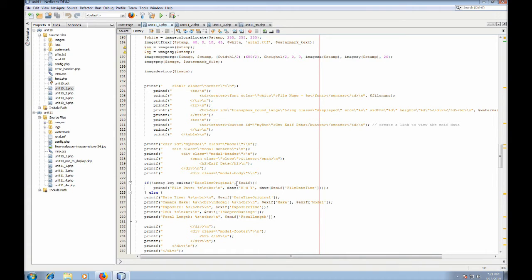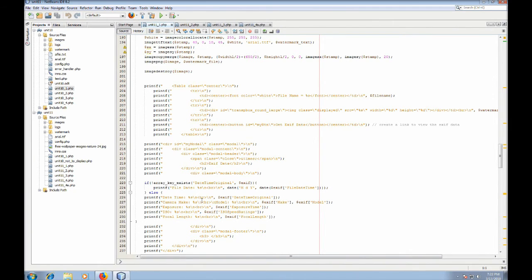If not, this key doesn't exist, then we print out the date that the file was created. So again, if the key date time original in the EXIF portion of the file doesn't exist, then print the date.